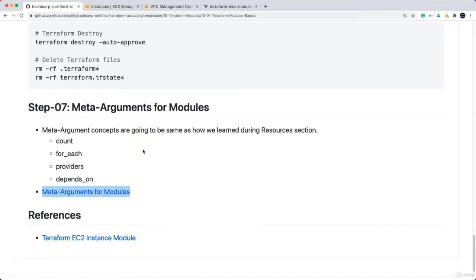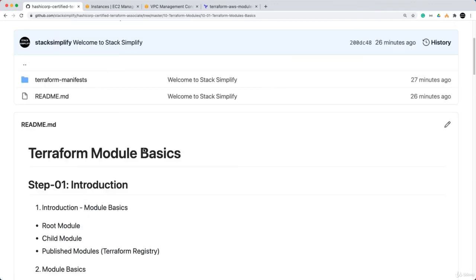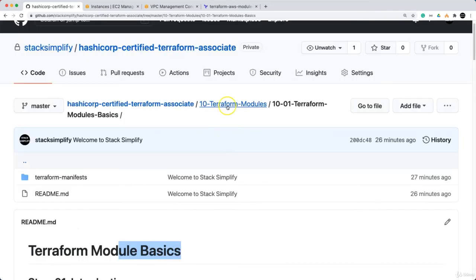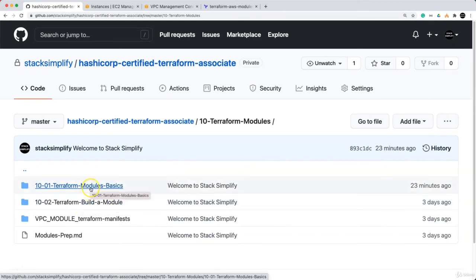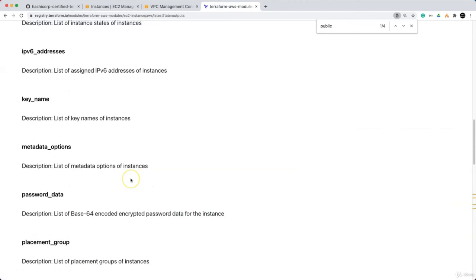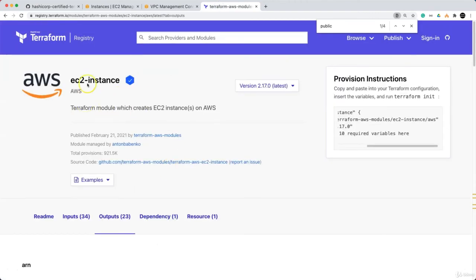This completes the Terraform module basics. In our next lecture we are going to focus on building a custom module. So far you have used a module somebody has published in the Terraform registry.